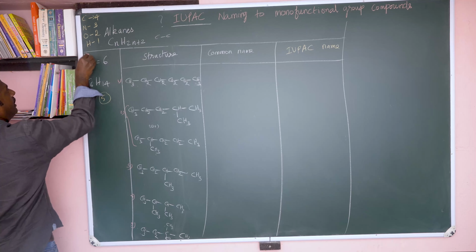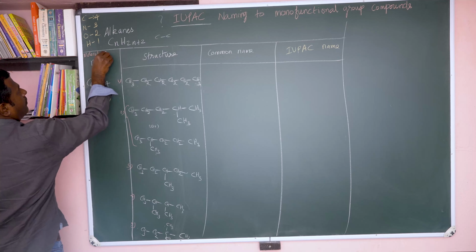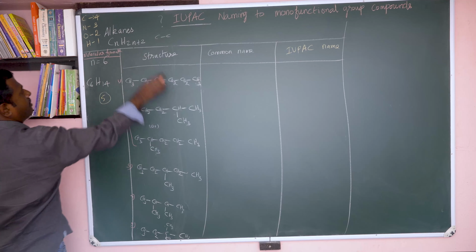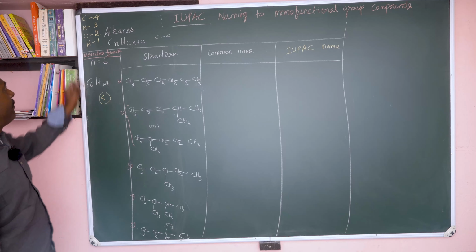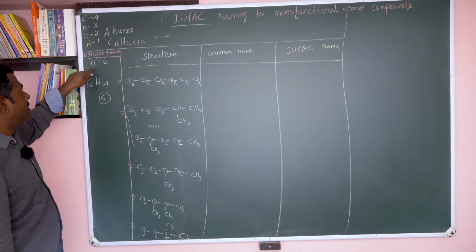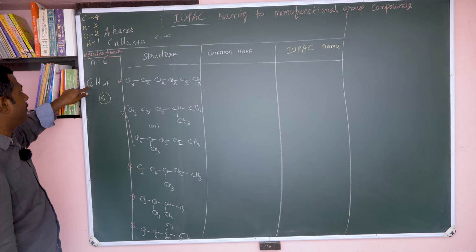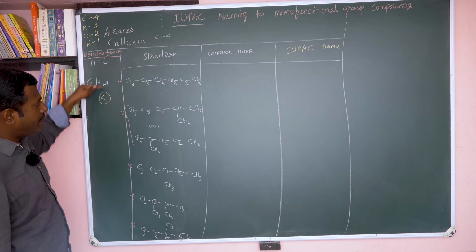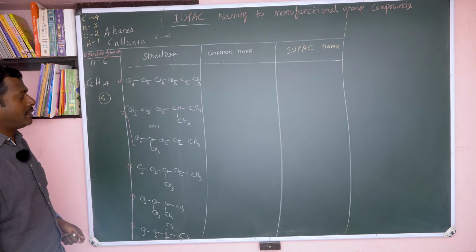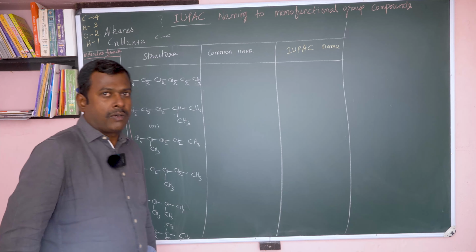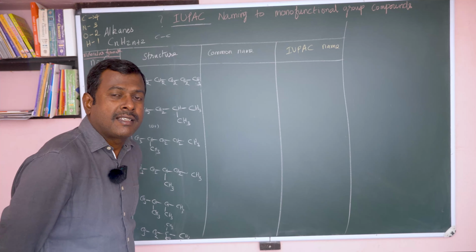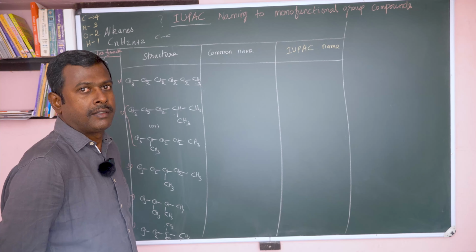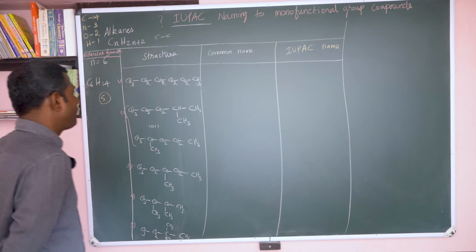Okay, so the general molecular formula for alkanes is CnH2n+2, and if the value for n is 6, then we get C6H14. This is the molecular formula. Okay, in this molecular formula, we can write 5 different alkanes. Okay, already I have asked one question to you. What is the necessity to give IUPAC names? Is there any necessity? Yes. Let us see.